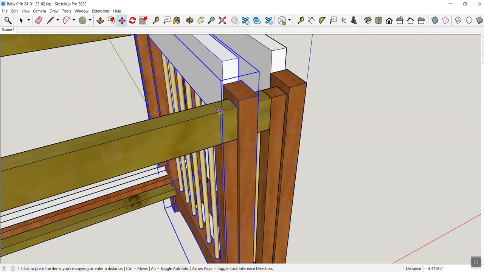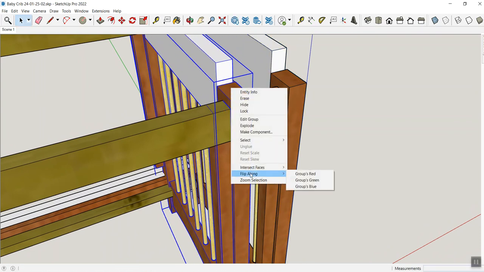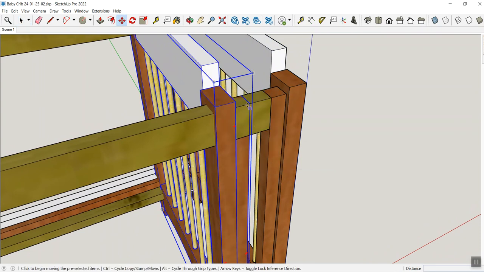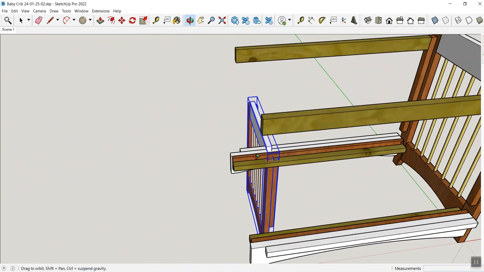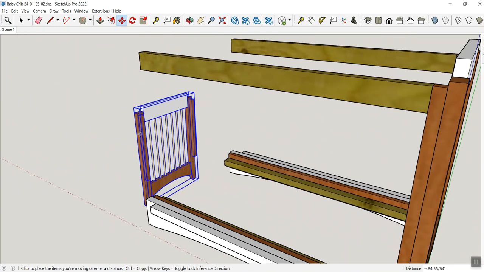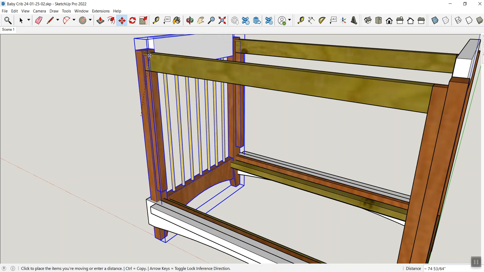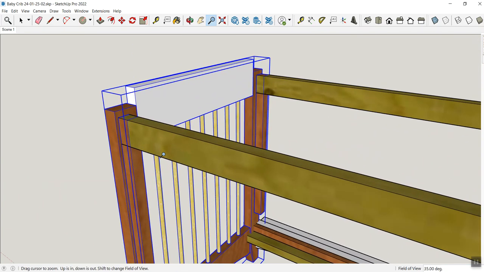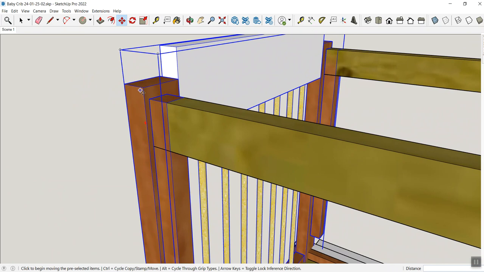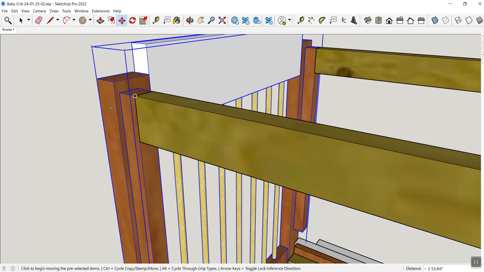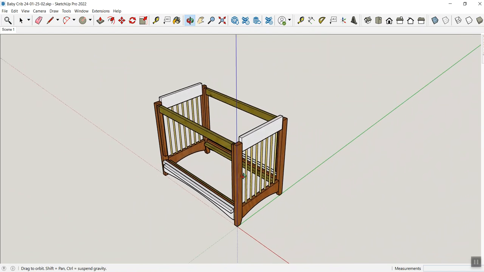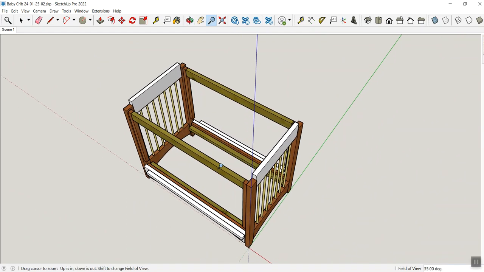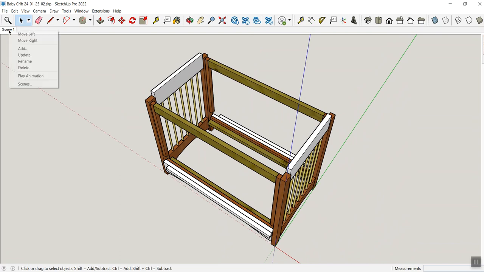And drag it over, flip on red. Now I'm going to grab that corner, really got out of whack there, which is fine. Okay. Z for zoom, M for move. There we go. All right, guys. There's that scene. So I want to save that. Update. Now I'm going to add that mattress back.